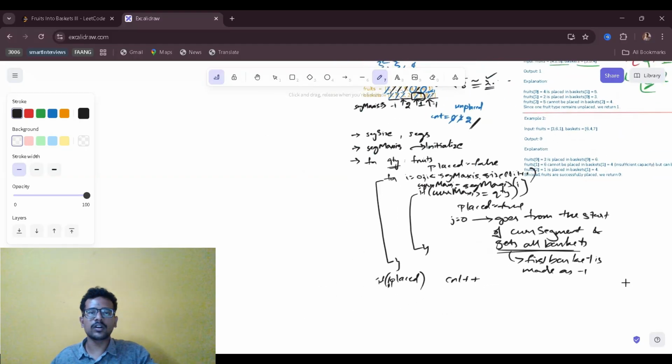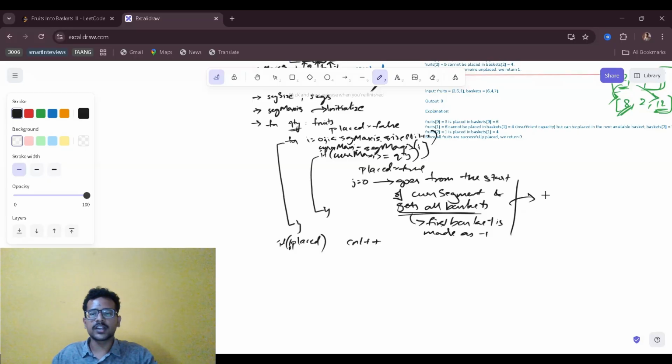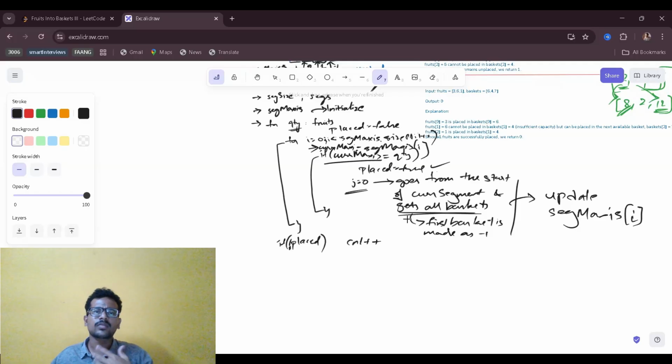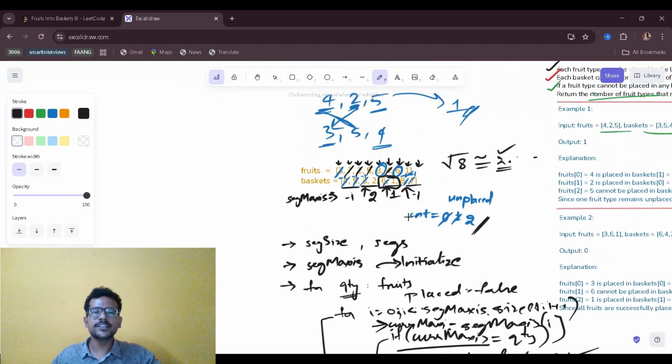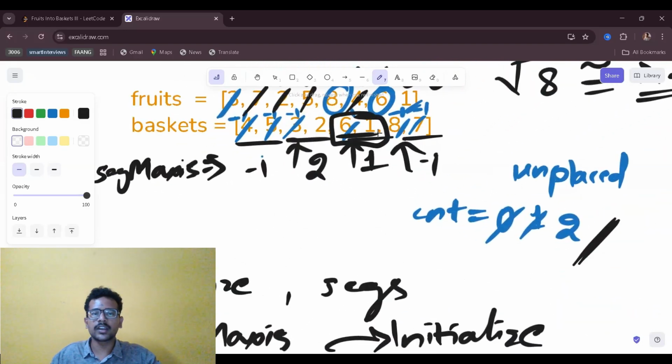Now after this step, update segment maxis of I. So if current maxi is segment maxis of I, and current maxi is greater than or equal to quantity, then placed is equal to true. And why is this j? J is used to go through this segment.